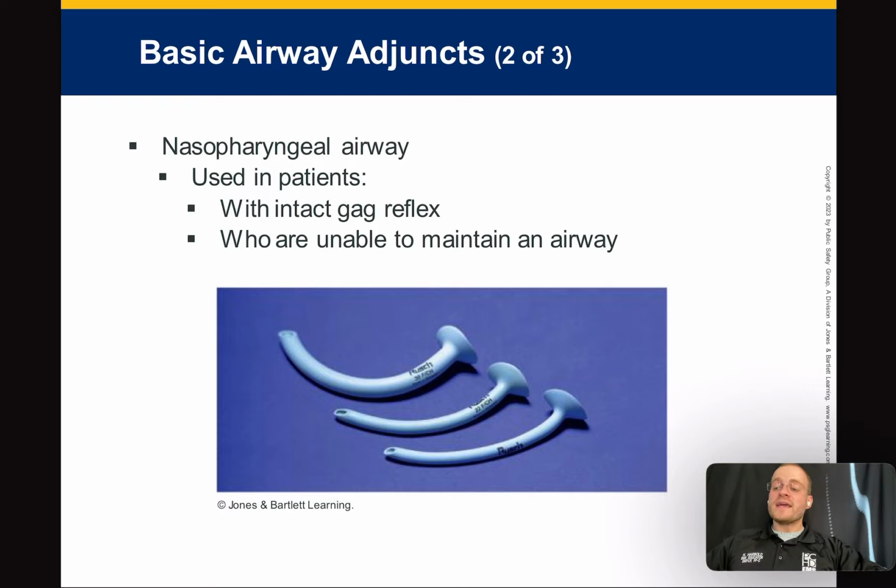Why is that? It's not a misnomer. If you shove this in someone's nose and they have a fracture of the cribriform plate, the little nose bone right here, you can, and I'm not kidding, shove this into the patient's brain. Okay? So you cannot use this in any form of head, face, mouth, nose trauma. Do not use a nasopharyngeal airway in head trauma. Wrong answer. Now, you can use this in an awake patient.